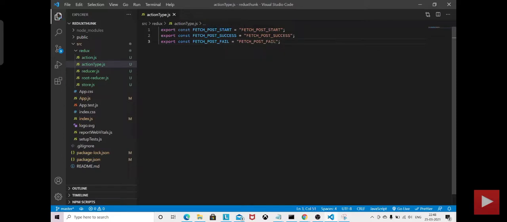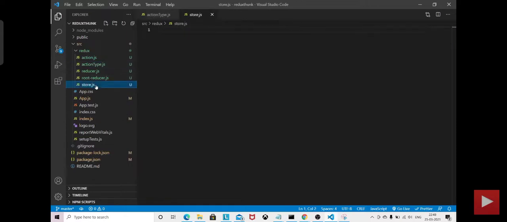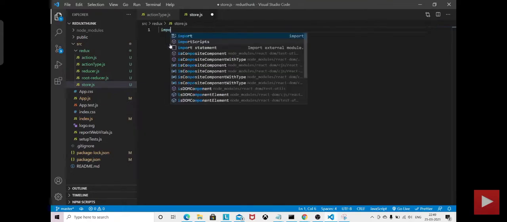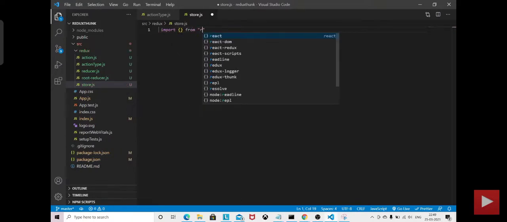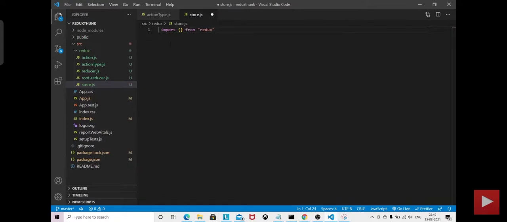Okay, let's first set up the store now. To set up the store, we need createStore and applyMiddleware from the Redux package. And I hope some of you already know this basic setup of Redux.